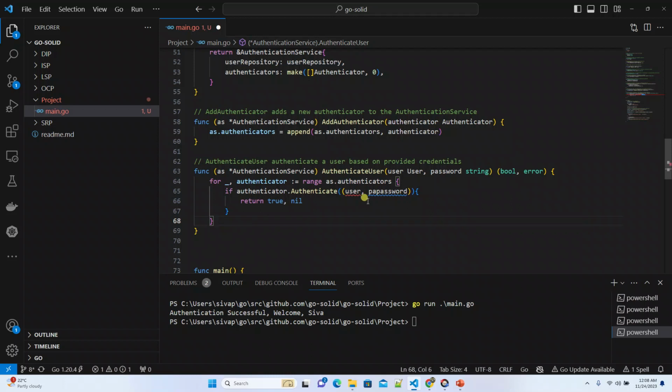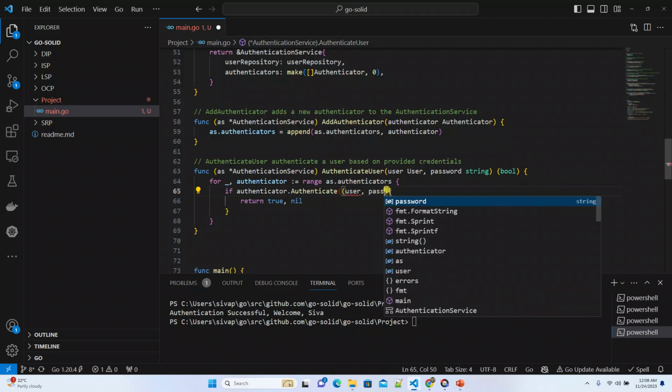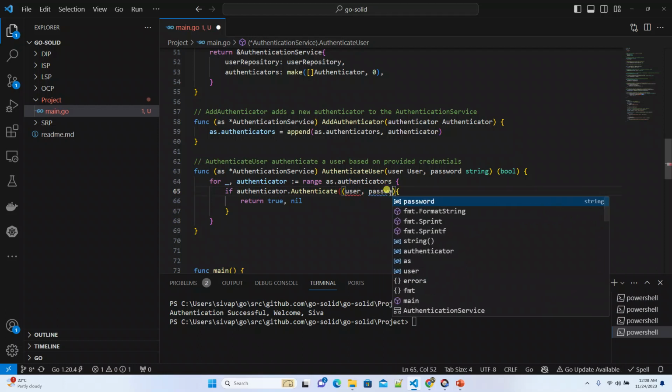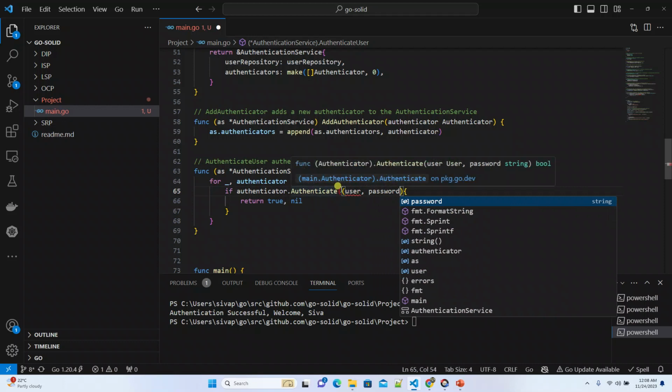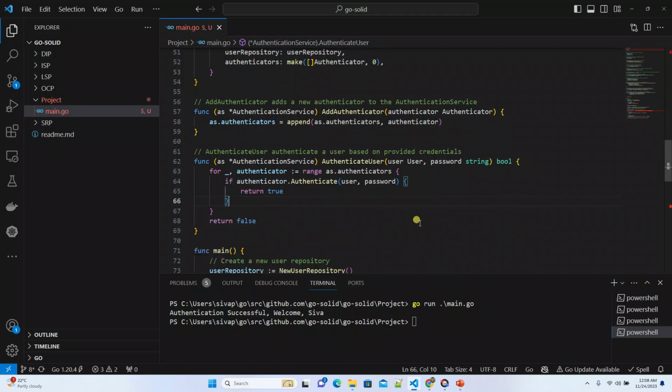Error is also not required here, I will just return either succeeded or not. Otherwise, just return false.